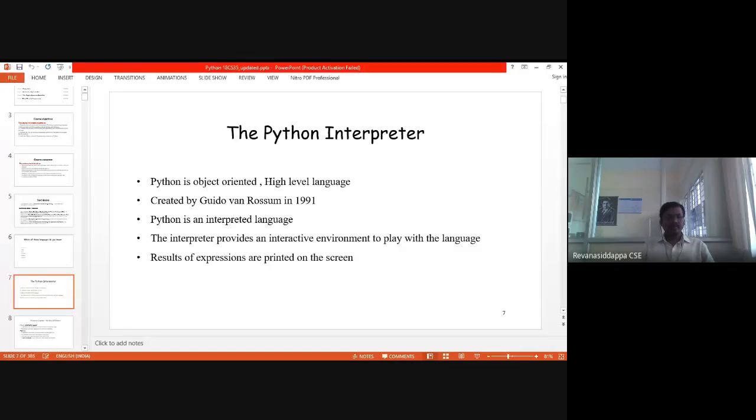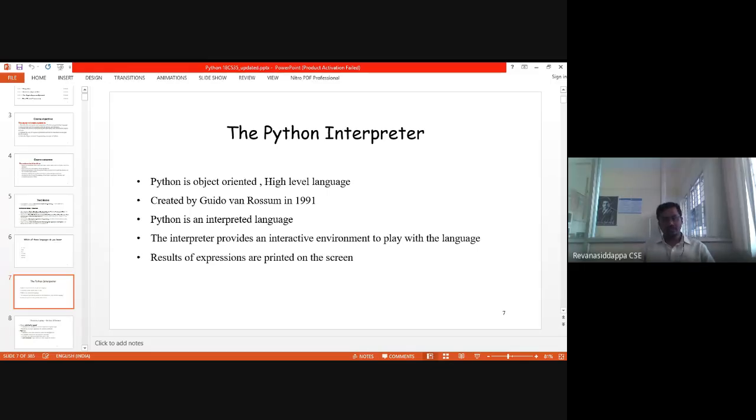Whereas in compilation, all the lines of your code are taken into consideration, compilation happens, then you get an object code, and after that you have to run the program. So the compiler takes all the lines of your code, whereas the interpreter executes line by line.